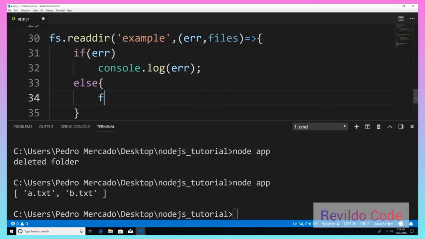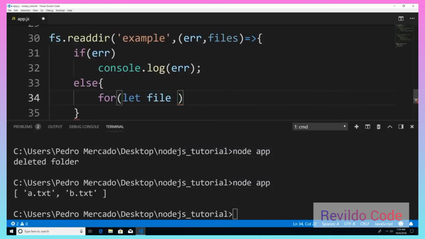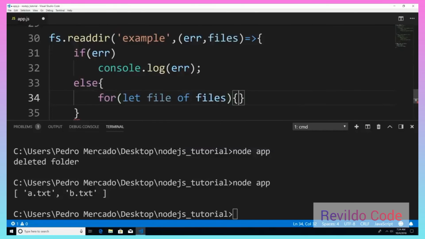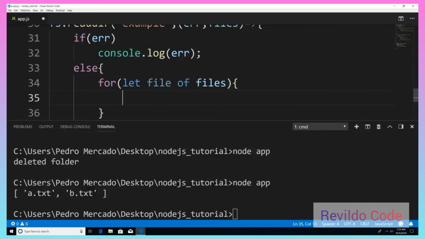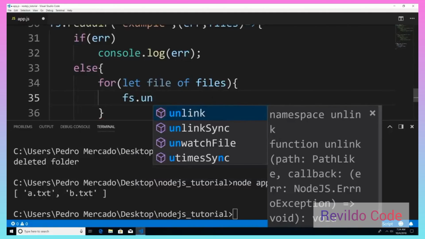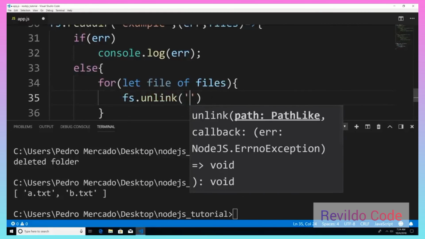So now let's actually loop through this array and delete everything. So now I'm just going to say for let file of files. And then within here, we can start deleting each file individually. So I could say fs.unlink, and then we're going to give it the file name.